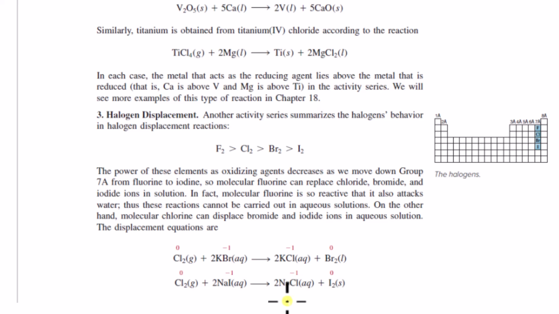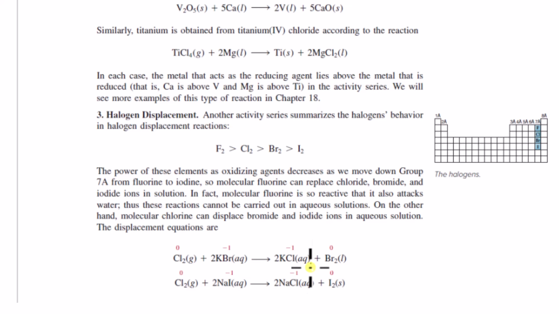Okay, but you can see how this is different from the metal displacement reactions, because the metals were displacing the cation, or the positive oxidation state component of the compound, right? But in this case, the halogen is displacing the anion, or the negative oxidation state component. And therefore, to push that negative species out, it has to oxidize it. So the bromide and the iodide got oxidized in order to be pushed into their elemental forms. And then the chlorine at the same time gets reduced.